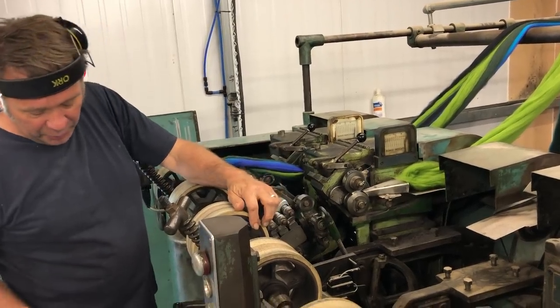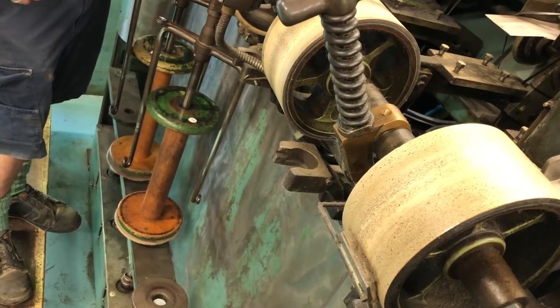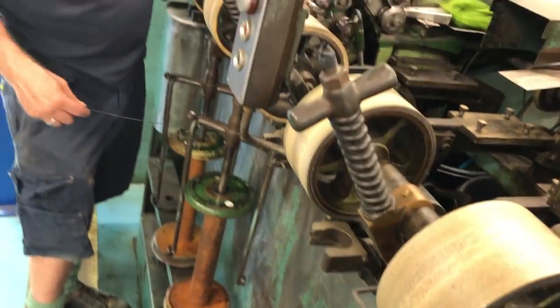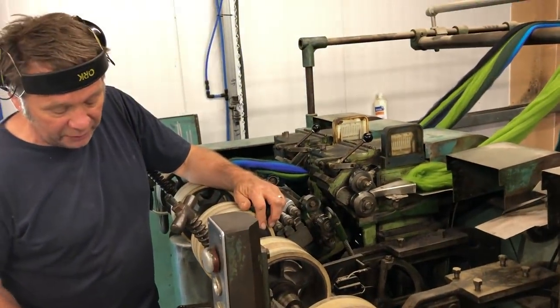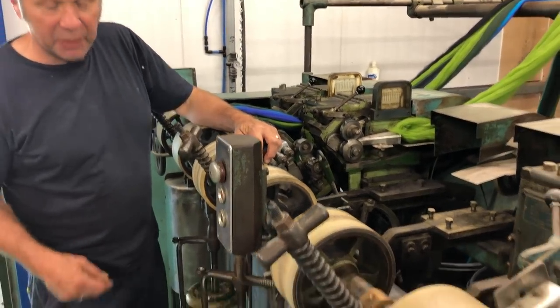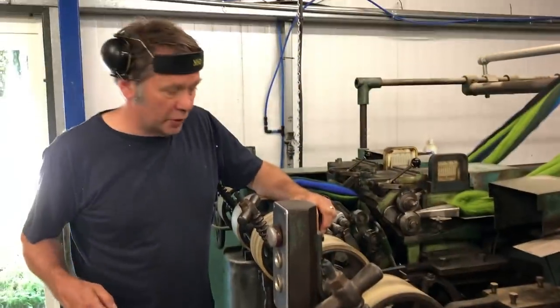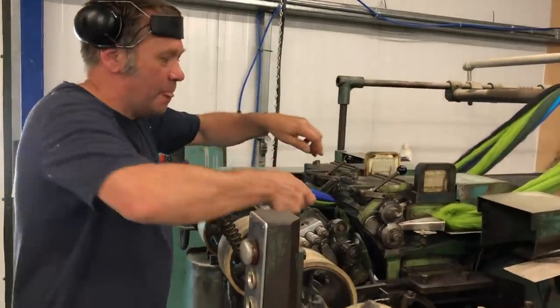And then at the bottom here, we've got a bobbin it's delivered on. As the fibre comes out, some twist is inserted, enough twist to hold it together, but not too much so we can't draft it further, because we're going to have to make a second, lighter roving. And this is what we call a roving. Right, so I shall set it on now.